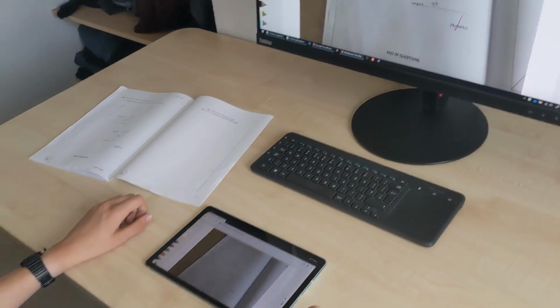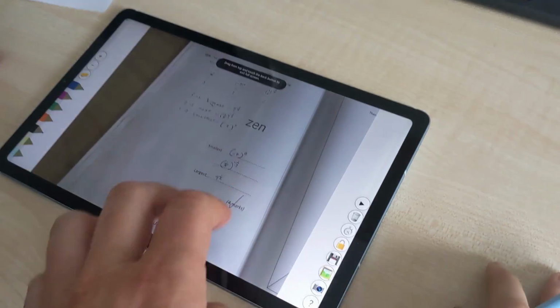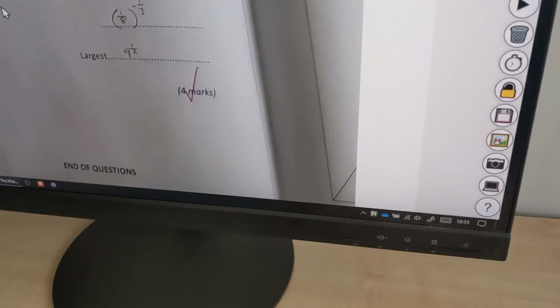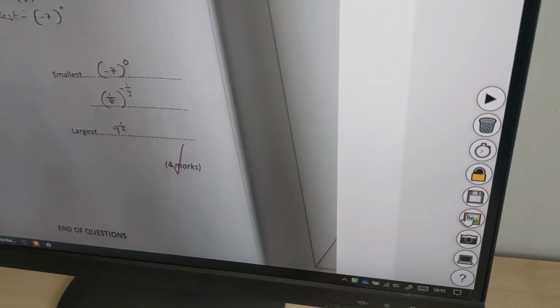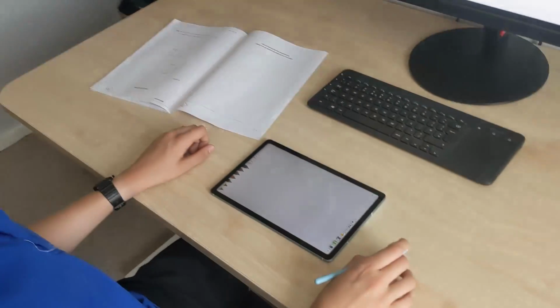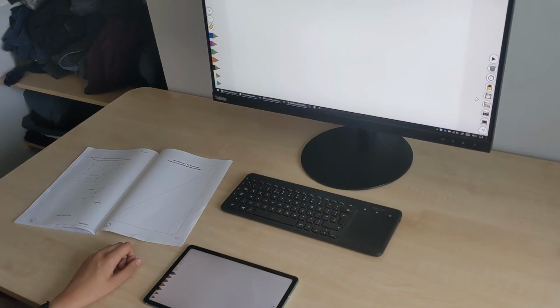One thing that some people don't realize is you do have this button on here, which is a picture frame, and we can press that picture frame either on the computer or on the tablet, and that's how we can hide that work. Also, we've got a save button on there. By default, it's not going to save the photo at all, but that save button will save a copy, or we can press Control-C to copy it, and then Control-V into a PowerPoint or whatever other thing we've got. So thank you very much, Benji, for helping us out with that one.